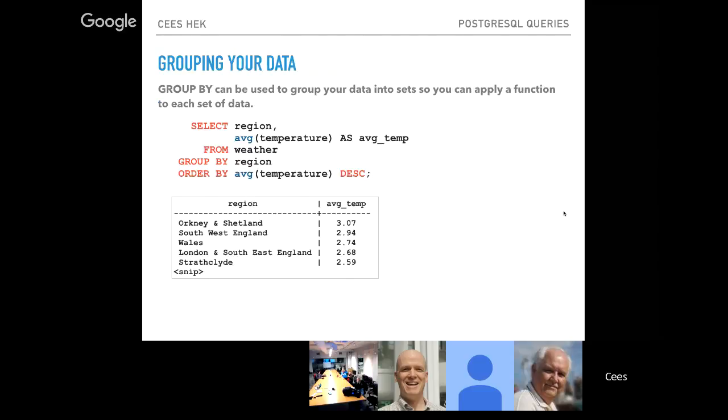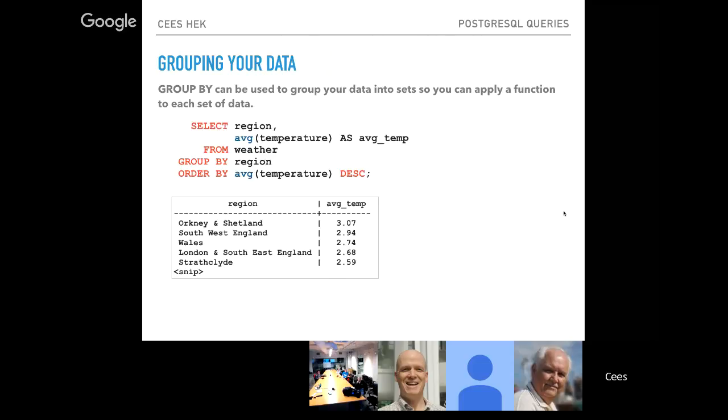Excellent. So what we were doing there is aggregating data and returning it. There are other ways in Postgres that you can aggregate your data, and it's usually done with the group by. So I've got some more different data here. I got some weather data, and I found some weather data from England, which I enjoy because they have funny names for places and stuff. So what we're doing here is we're selecting a region, grouping by that region, and then finding what the average temperature there was across our data set. And it returns some data for us.